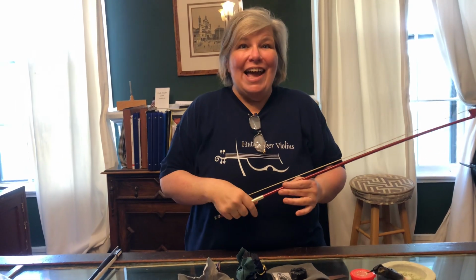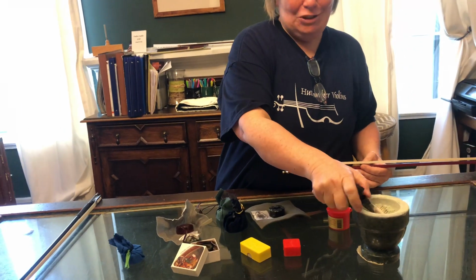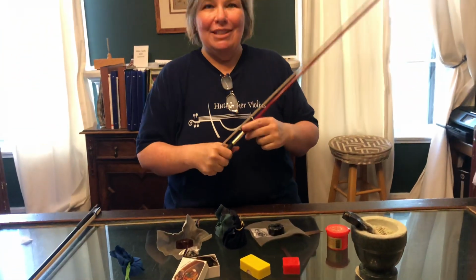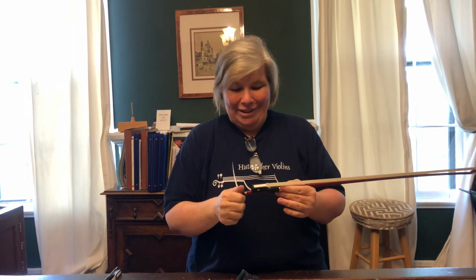When you first start playing, get your very first bow, it may not have any rosin on it at all. And in a violin shop, what we usually do is we start by putting powdered rosin on your bow. That gives you something to start with, and it makes the regular rosin stick really, really well. So if anyone ever comes in and says, I need rosin, I have no rosin on my bow, that's the first thing I do. But most of you guys won't ever have powdered rosin at home. And just as an aside, if you're a gymnast or a dancer, don't use that rosin that you use for those sports. It's totally different.